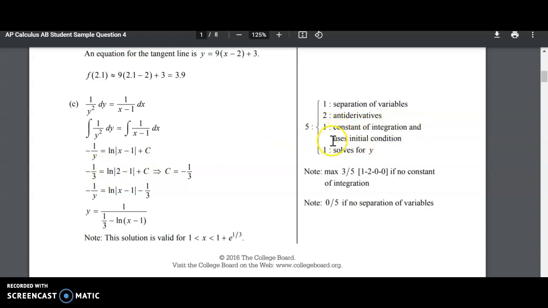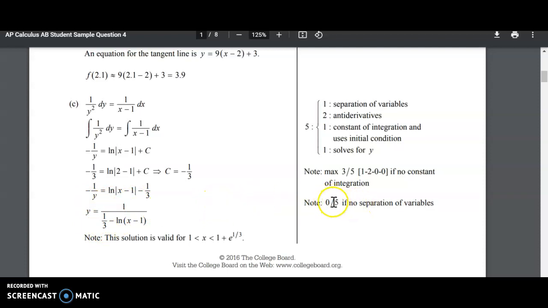That's very specific language. They say uses the initial condition. They don't say that you correctly solve for c. So you get a point for doing your plus c and for plugging those values in. Say you did your arithmetic badly and you got c equals negative 1/4 or something like that. They're not going to knock you for that if you use your initial condition and you have a constant of integration. But still, you should be okay with that. You should get that. And then the last one is solves for y. So after you get to this point, if you correctly solve for y, notice their version is a little bit different than mine, but it's still equivalent. So we would all get credit.